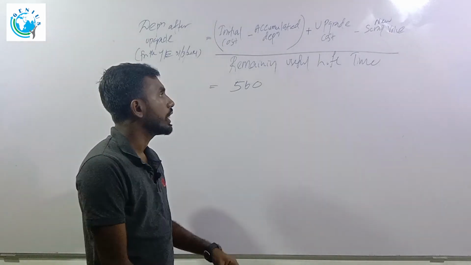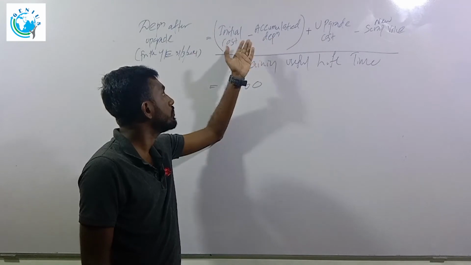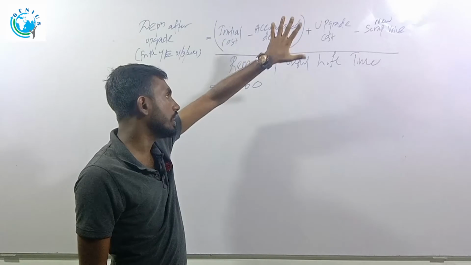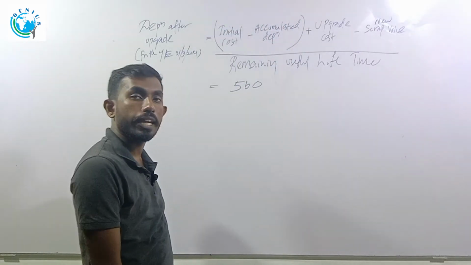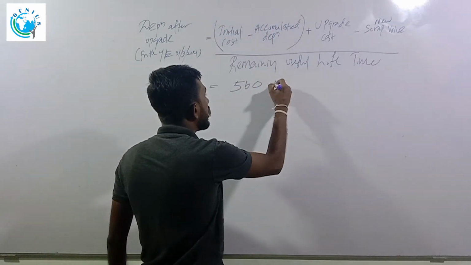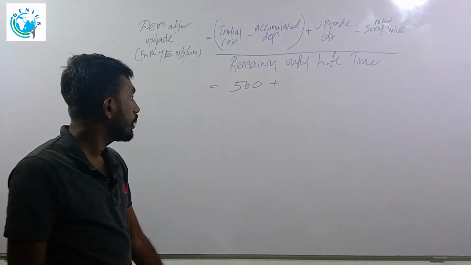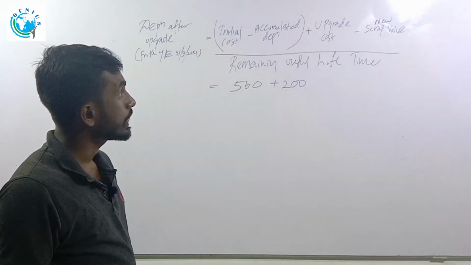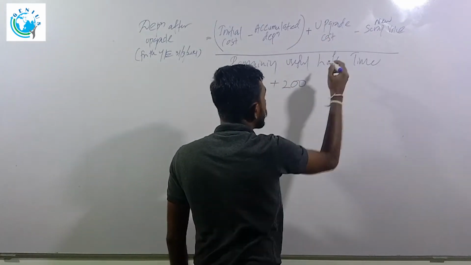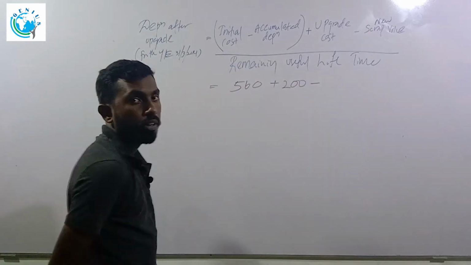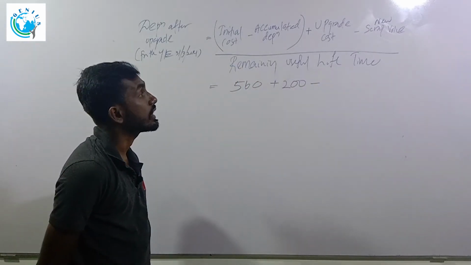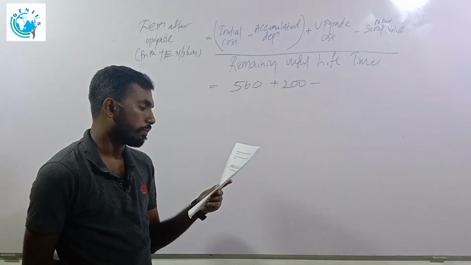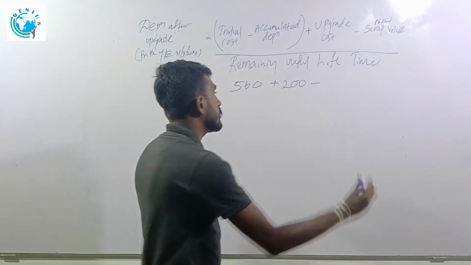Right? So you can easily break this up. That means 1100 minus 540. Right? The answer of the previous question, that means part A. For that we have to add the upgrade cost, which is 200,000. Then from that we have to deduct the scrap value. So if there's a new scrap value, you can apply that. But in here they say residual value remains same. So the residual value is just 20,000.